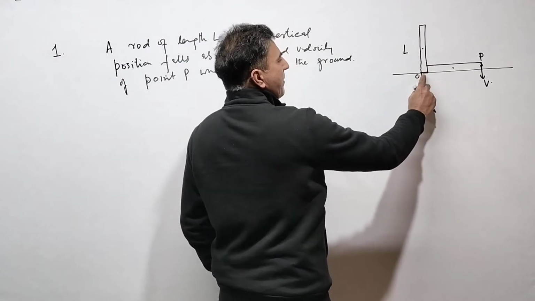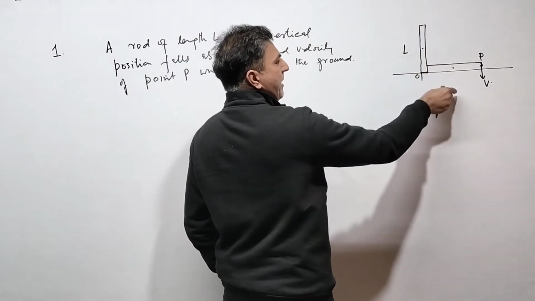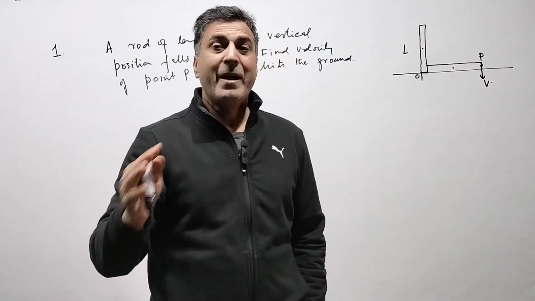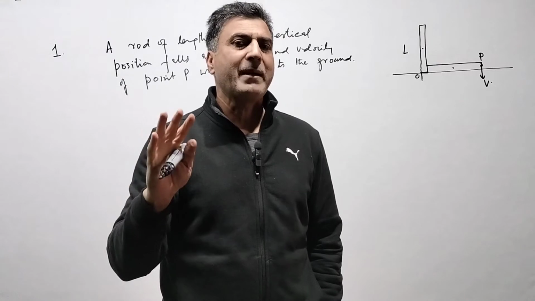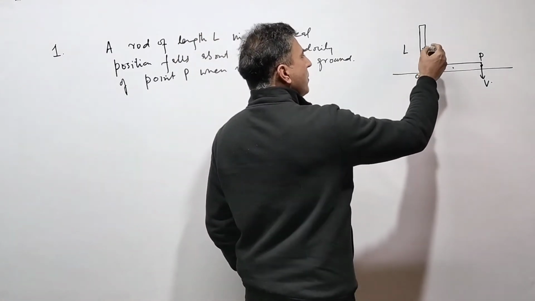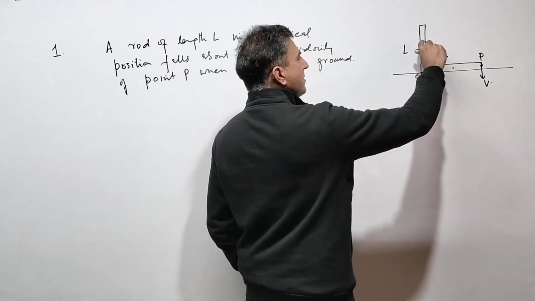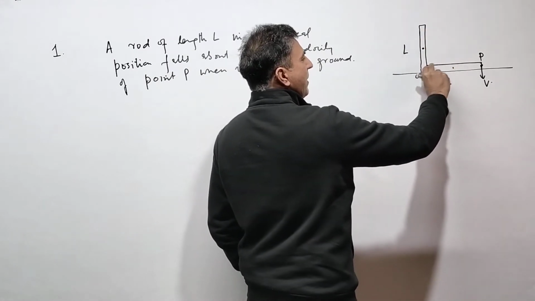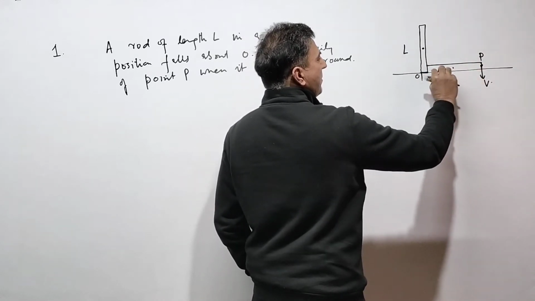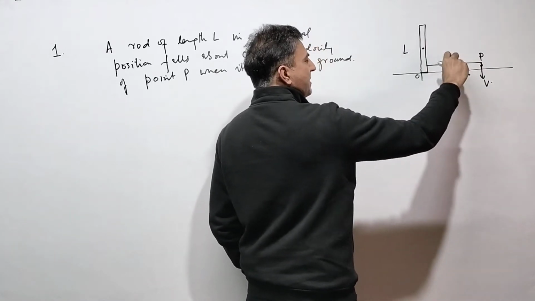Obviously, the rod is rotating about this point, and the rod is falling under gravity, and gravitational force is a conservative force, and under all conservative forces the total mechanical energy is conserved. So first of all, we will find the total mechanical energy when the rod was in the erect position, and we will find the energy when the rod falls onto the ground and hits the ground. At that time, the total energy here and here must be the same.